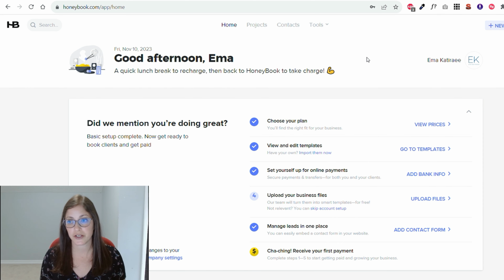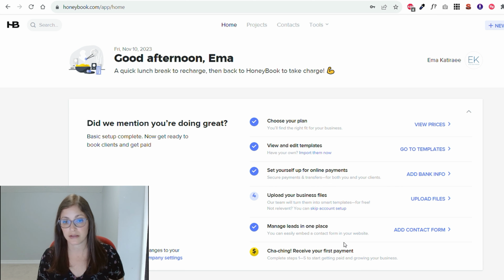Now let's look at where each software wins. Honeybook wins in terms of they have this guided setup. When you sign up for an account, it's taking you down this path of, you know, a checklist of what things you need to do, start bringing in new clients and start receiving payment. Dubsado does have webinars and a whole education portal and a lot of articles. But it's really nice to have this directly in your account so that you can go through it step by step and follow the instructions to start bringing in clients.